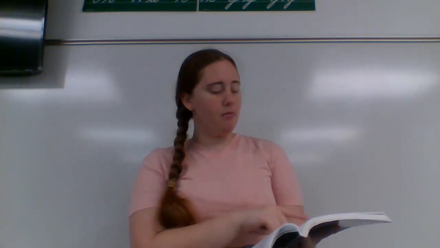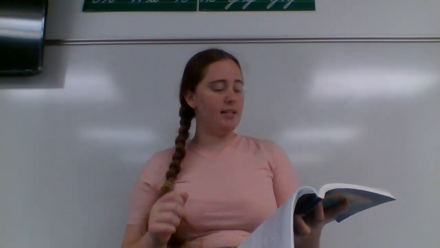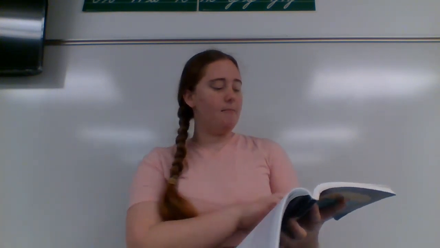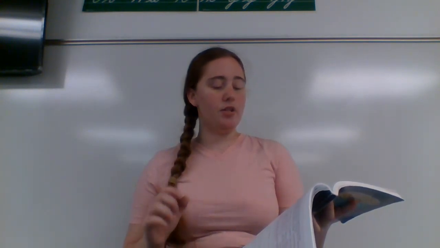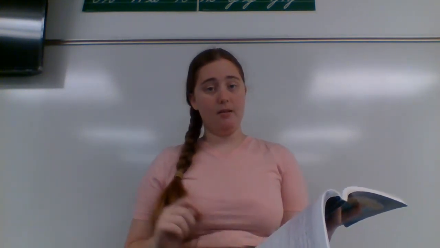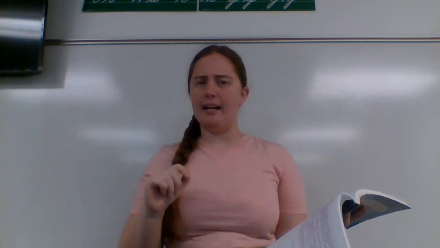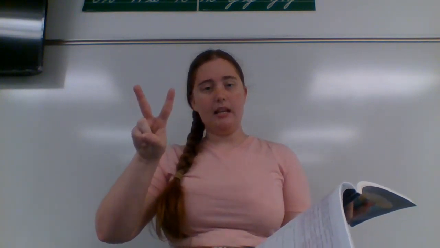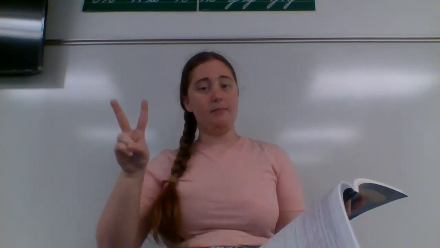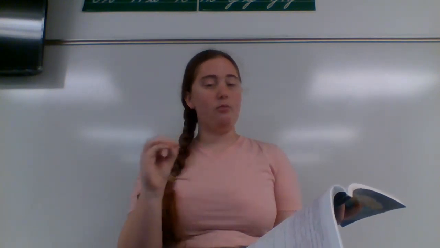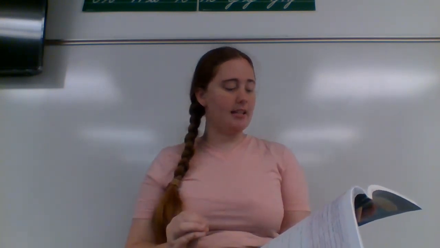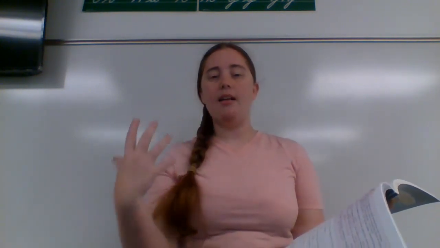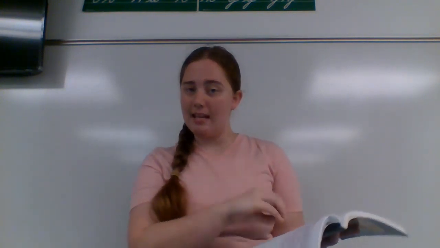So for example, number 1, when you look at the night sky, you might see both stars, blank, planets. It wouldn't make sense for me to say, when you look at the night sky, you might see both stars or planets. Because if I look at the night sky, and it says I can see both, it means I'm seeing two things. So I'm not saying one or the other. I'm saying both of them together. So that means I would probably use the word and in that sentence. So it would say you might see both stars and planets. You see how that word just makes the most sense in that sentence.